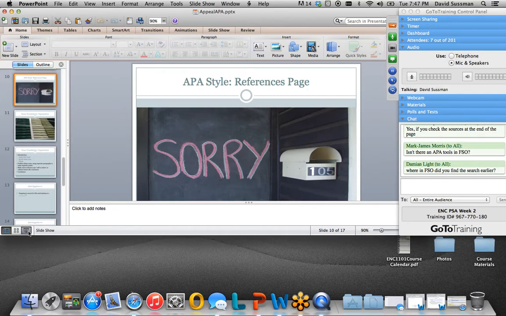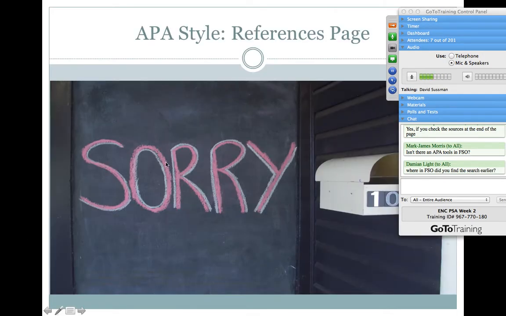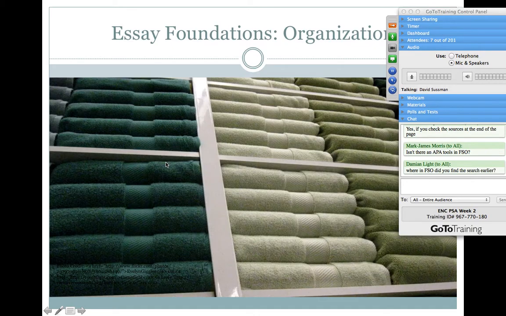Oh, I always try to race through that because APA is a lot to get through. It's not the most interesting material to get through as students, and yet it's super important. And one of the things I'm happiest about is students really finish this class with a pretty strong knowledge of how APA works, and it's tremendously easy. It's really just about following a specific rule, following a specific model that's available to you in lots of different places.